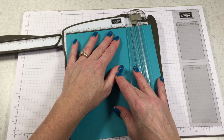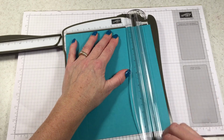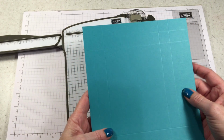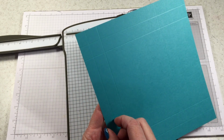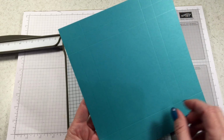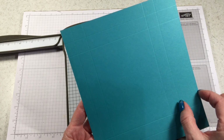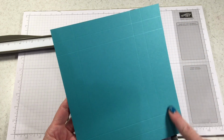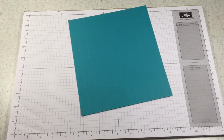And 6 1/8. Now, I'm hoping you can see the score lines here, but you'll notice that we've got 5/8 and another 5/8 and a 5/8, and then this bigger piece here. That's where we're going to put our framelit to get those cute little hearts down the side.